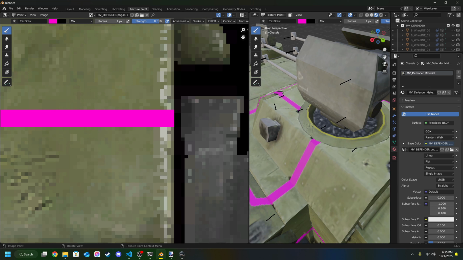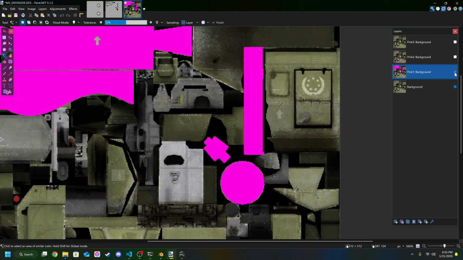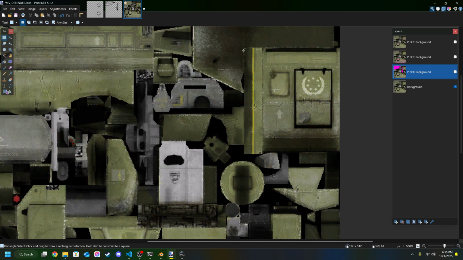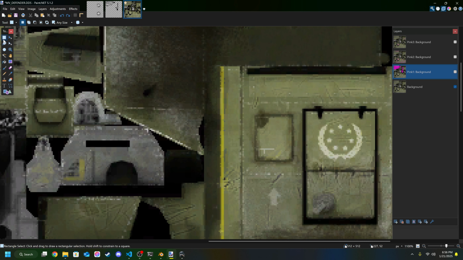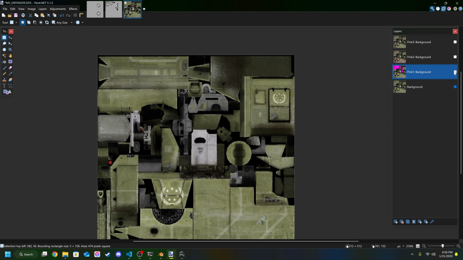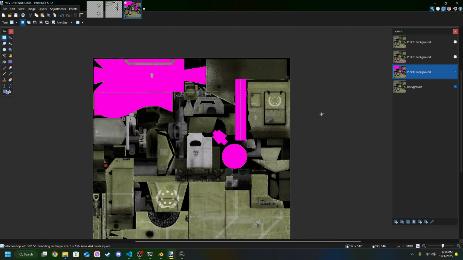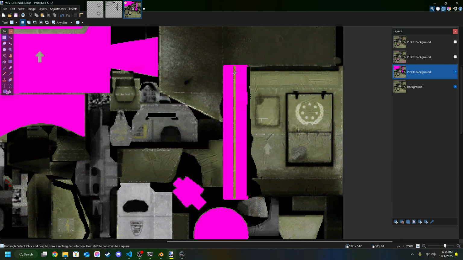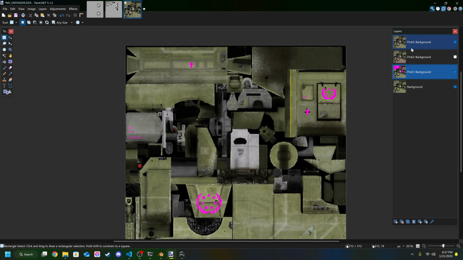Next, suppose you wanted to keep this yellow line. We covered up the yellow line with Pink Layer 1, so how do we get it back? You can do this by making all of the other layers invisible. The yellow line is right here. Go to the Rectangle Select option, hold Control and hold left click and drag your mouse all the way down until you have the entire yellow line selected. Then navigate back to Pink Layer 1 and delete the pink. Now the yellow line is no longer part of the color mask. So now let's go ahead and select Pink Layer 3 and Pink Layer 2 since they are on the transparency layer.